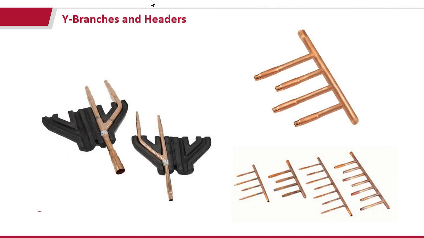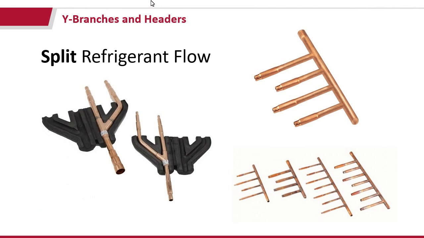So, and then we're going to remember when we're doing our piping that you need Y branches and headers to split the refrigerant flow. Refrigerant isn't like chilled water, so you're going to need to make sure that you split it properly with engineered Ys and branch headers. That's how you're going to get your proper refrigerant flow. If you don't do this, again, your system is going to have issues, and we don't want that, so just start with the right materials and use your engineered Ys and branches for whatever manufacturer you're using.